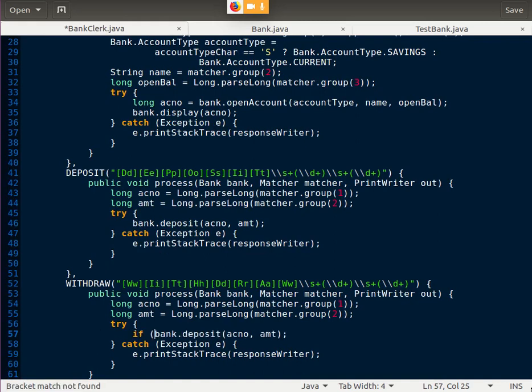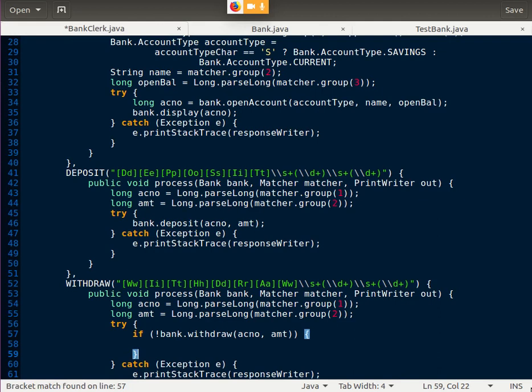If not bank.withdraw, and if you can't withdraw, responseWriter.println. Fine.